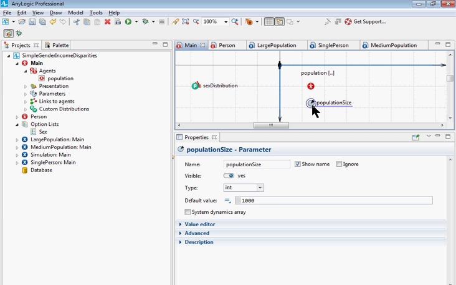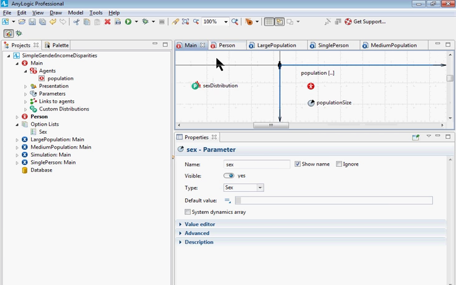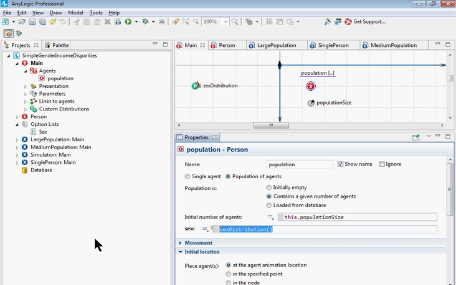So when we had a person, and the person had a parameter, their sex, we communicated the value of that parameter. We said what to assume about it and communicated it from the population, because the population created the person. It drew a particular value for sex from the sex distribution, hence the parentheses. And it communicated it to person.